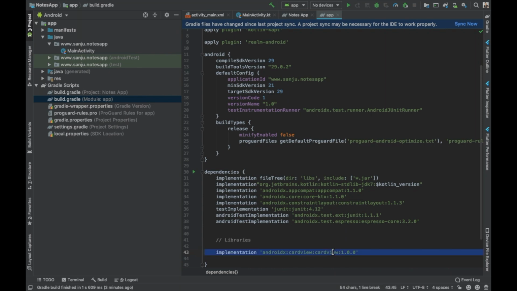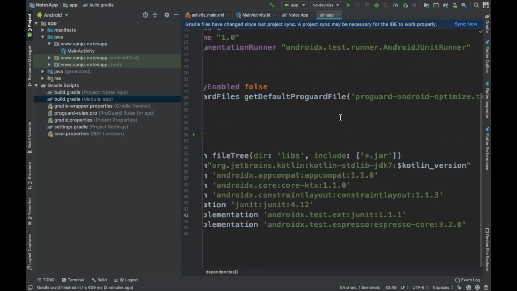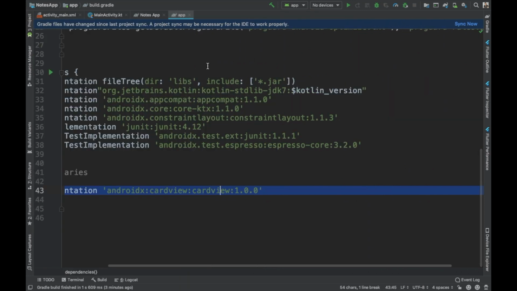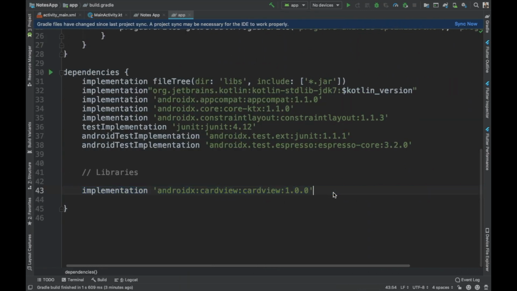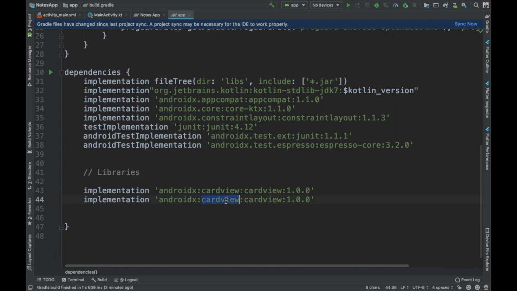Now I'm gonna copy this, let's change it to recycler view 1.1.0.